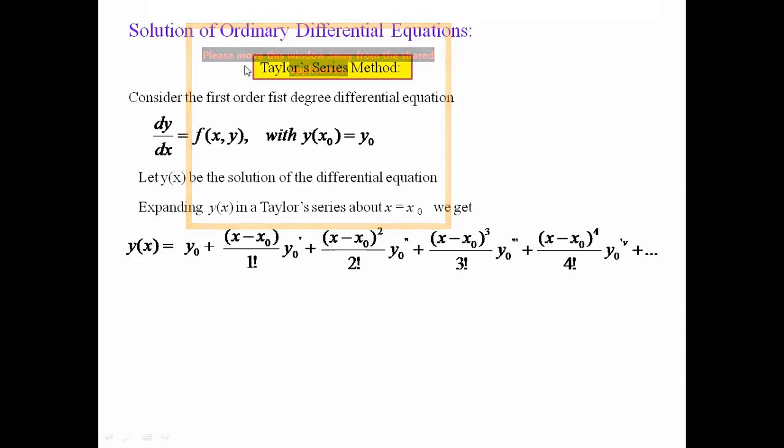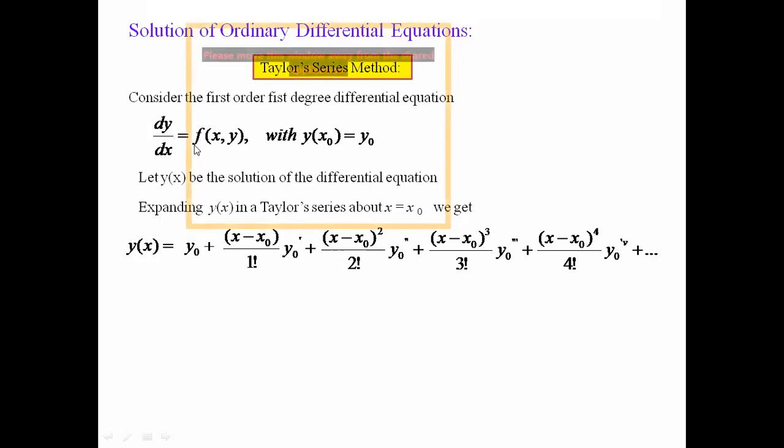So when it is asked to solve this type of problem, that means to solve the initial value problem under this condition, what to do using the Taylor series method is first write this series. Then y naught is given, and we can substitute by knowing y naught and dy by dx. dy by dx is given as a relation in terms of x and y, so dy by dx is nothing but y dash. For this y dash, put x is x naught, y is y naught. Then it gives the value of y0 dash. So this value you can find.